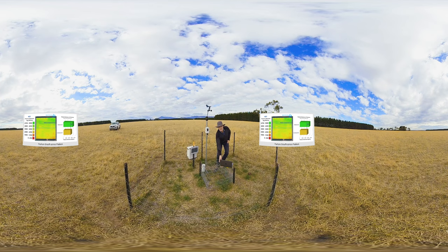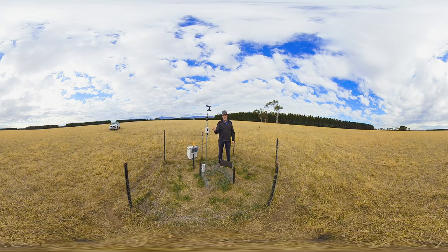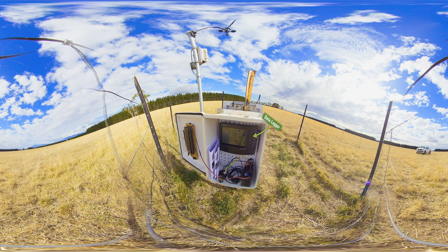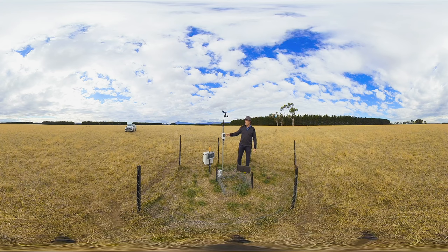We've measured the rates of evaporation through this metre here and found that evaporation is greatly reduced. We've measured temperature and moisture through probes here and found that there's a positive impact on the micro environment. We've measured wind speed and direction from this anemometer and we've shown that across the sheltered area we had a reduction in wind speed by about half — it doesn't matter whether the wind's blowing strong or light — half the wind here, and that's a big explanation for why the grass has grown so well.